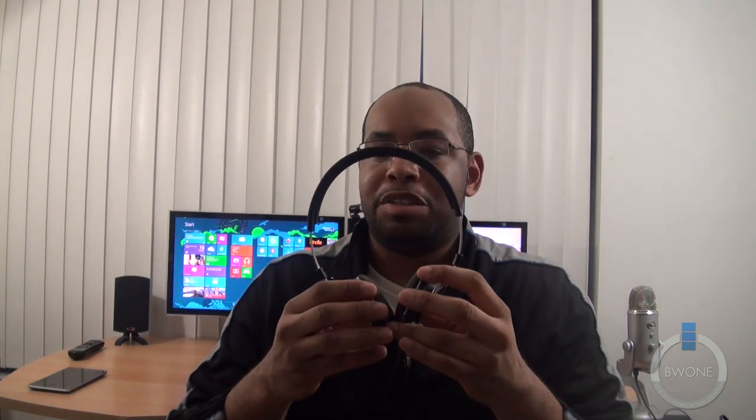So that is the P3 headphones. It's one of the nicest pairs of over-the-ear headphones that I've used in a long time. They're very, very comfortable — you can wear them for long periods of time, don't get that ear sweat you sometimes get with other headphones, and it doesn't pinch. Really good sound — listening to dance, hip-hop, rock music, it sounds really good. Always want to make sure you have the equalizer settings set properly for whatever media player you're using, whether it's Google Music, the built-in player, iPhone with iTunes, or Windows Phone.